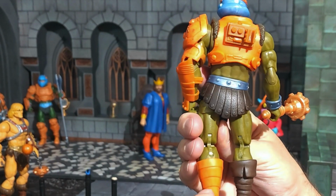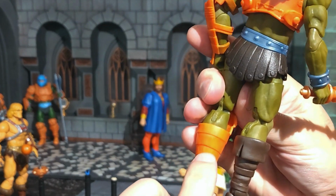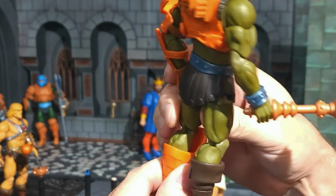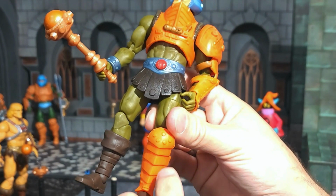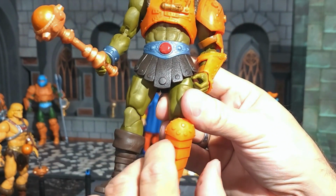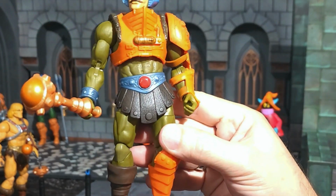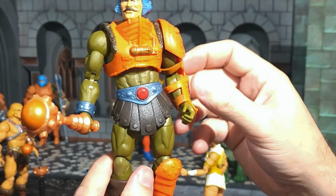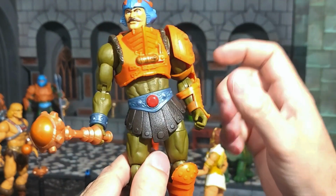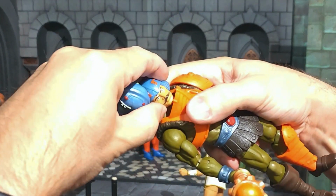And instead of this piece being a part that can snap off and on, it's actually built into that leg. So I was going to show you that too. You see the hinge there? So even though it turns like a boot cut, it's built in. That does not come off. So I love that. So that's not a pop-on piece. Sometimes these pop-on pieces can be a little cumbersome to work with, but you can remove this, I believe, and yes, you can snap off the chest armor as well, and the helmets. So that is cool. Again, you can take off that helmet.